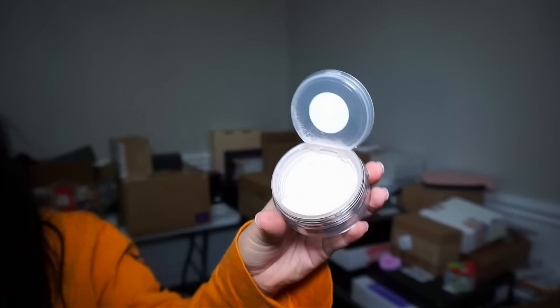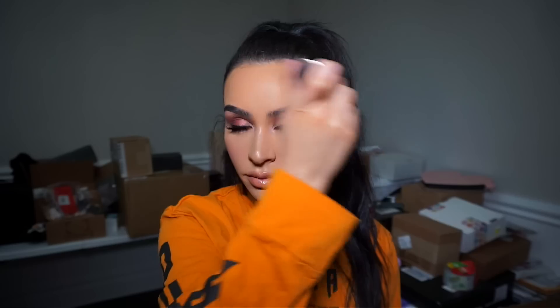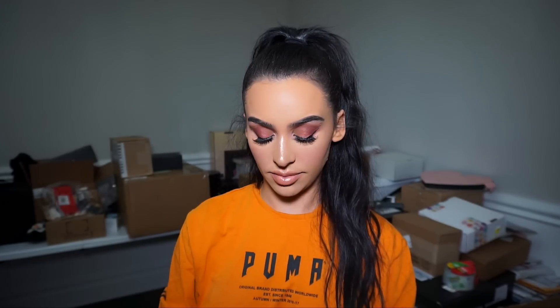Let's open this up. I kind of want to touch this powder, honestly. So this powder is super, super fine. Let's see if I can show it to you without spilling it all over my floor. I just applied my makeup, so I don't know if it'll even do anything, but I can try. I definitely want to try this — this has me interested, so we will add this to the try list. Thank you, Becca.